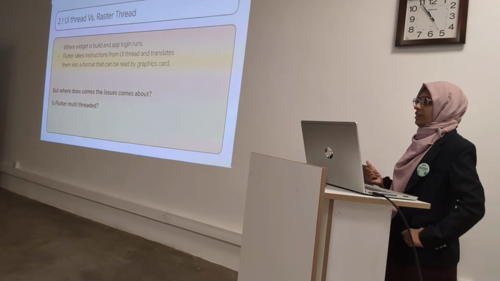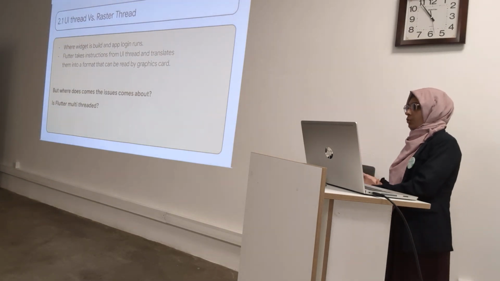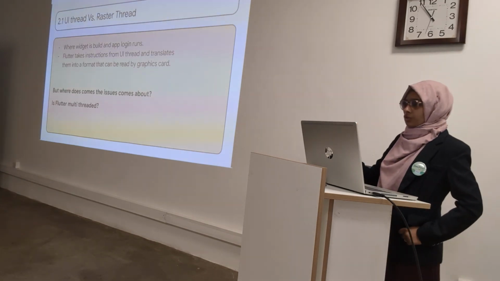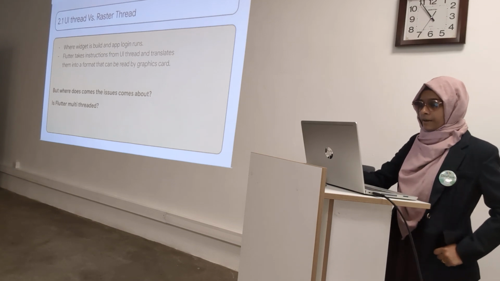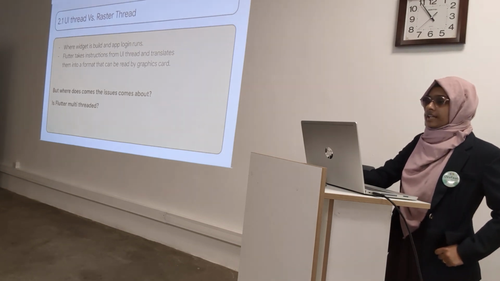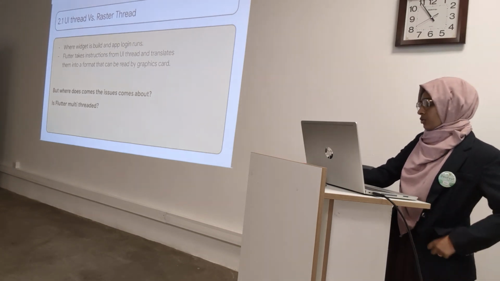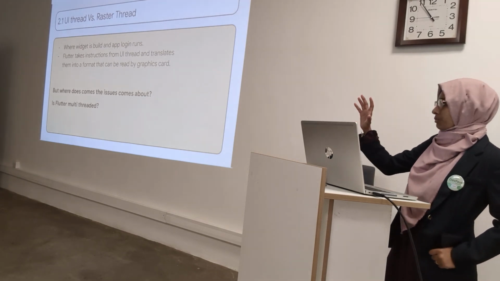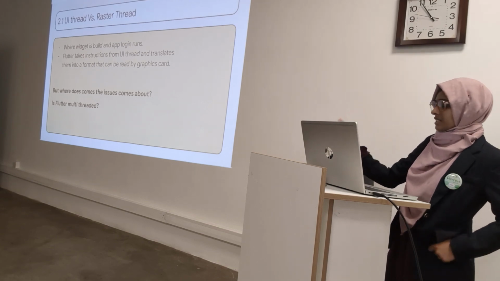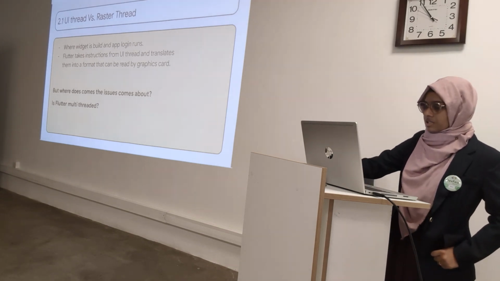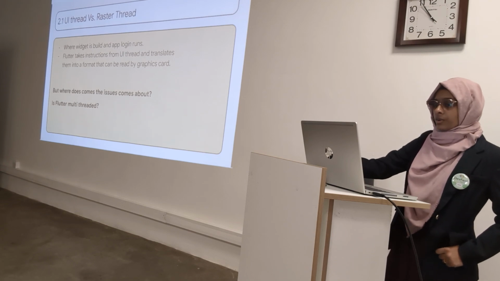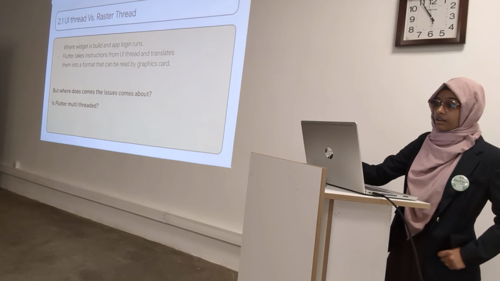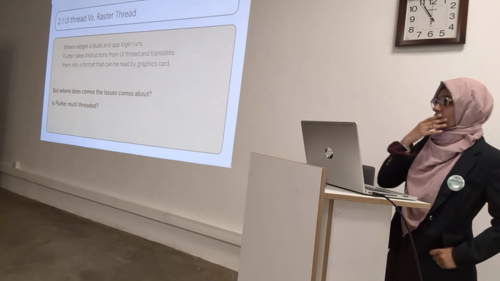So you might be thinking, where do issues really come when we say, okay, we are displaying an image? Could there be issues? Well, issues could come forward, like we could have pixelated images or even blurry images, and we don't want this to happen. We want a really clear image, and we need to be able to see how we could optimize these images so that we can obtain clearer images. Another thing that we also need to take into account is, is Flutter multi-threaded? Well, is it multi-threaded?